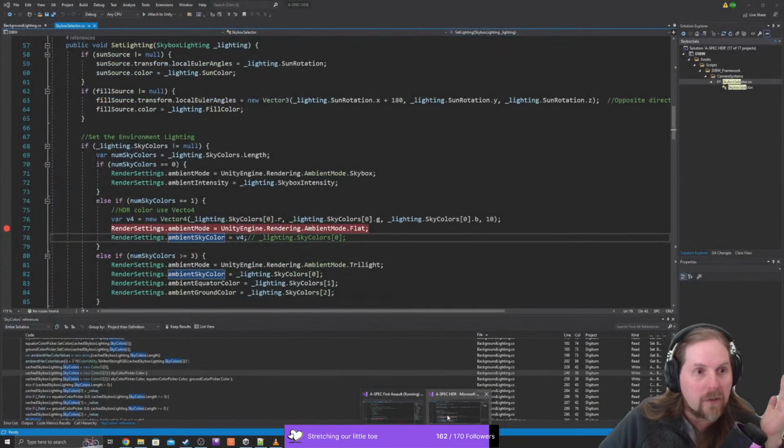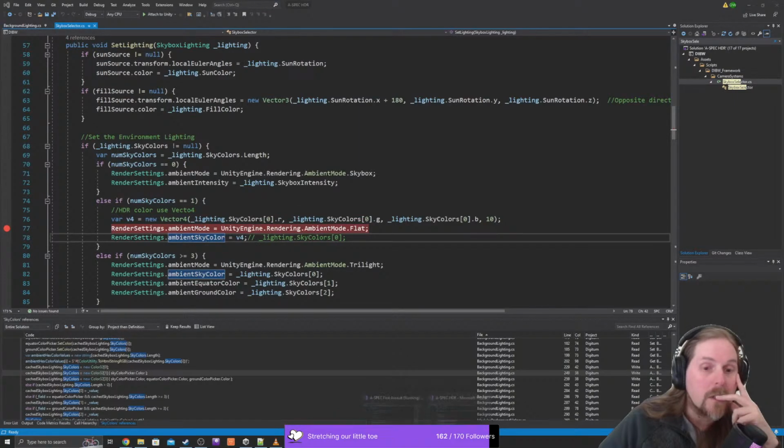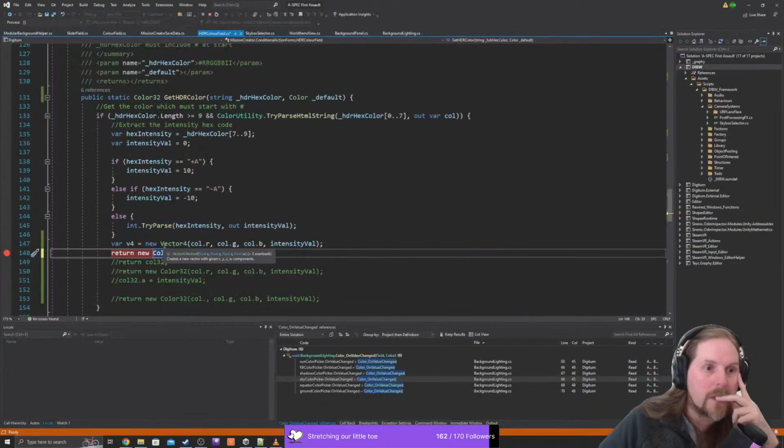And that was exactly what it was anyway. So why? But it's just a fucking colour. But this is a colour 32. Doing the wrong fucking thing anyway.